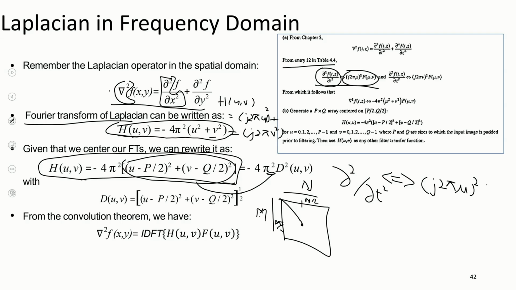Okay. Now in order to apply the Laplacian and get the equivalent of the time domain Laplacian filter, I multiply this filter in the frequency domain with the frequency domain image, and then take the IDFT, the inverse, to get this. So in order to perform the Laplacian transform in the Fourier domain, I do this and then take the inverse to get back. Why am I doing this? To save computations on the image.